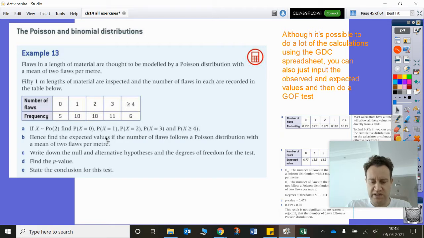So let's go probability, distributions, Poisson, which is Poisson PDF, which is J on my calculator on the TI Inspire, and the lambda, or alpha, or mean, if you like, whichever one you want to go with, but it's calling it lambda on the calculator, is 2 in this case. And then the X value I'm interested in is 0. I'm going to press OK, and I'm getting out Poisson PDF 2, 0 as 0.135. Okay, and I can see that that's right. I've got my answers hidden over here as well. So yeah, that's right for the first one.